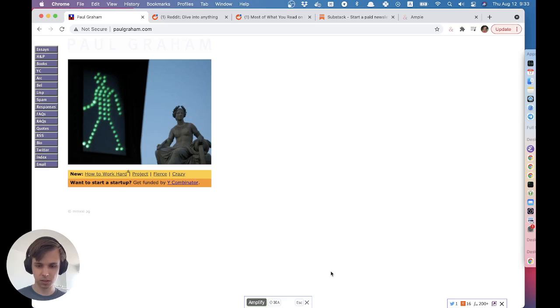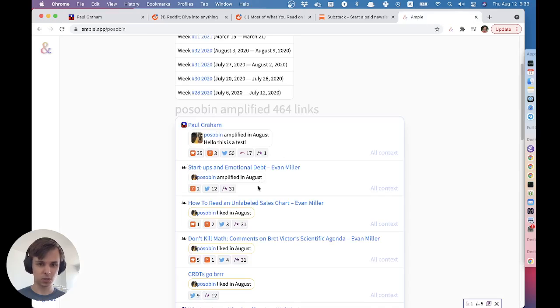So let's delete this. And yeah, this pop-up would show up if you spent 2 minutes on the page, actively. So it would count the time when you're scrolling and while some video on the page is playing. And so yeah, it would suggest you to amplify a page. You would amplify it, and people who would go on this page would also see that you have amplified it.